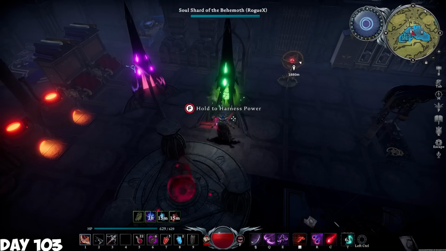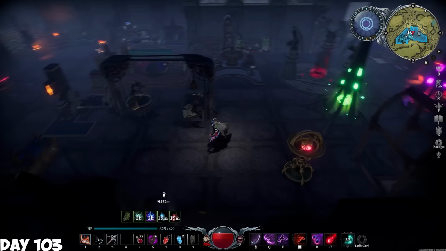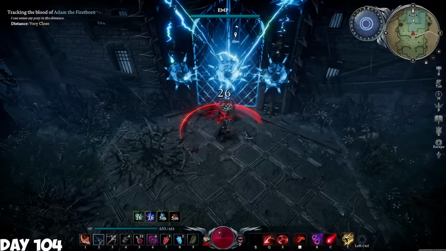I harnessed the power. It gave me resistance to garlic and holy, increasing my movement speed by 5% as well as 20% more resource yield that I don't really need. It's now time for the last and final shard bearer, Adam the Firstborn.